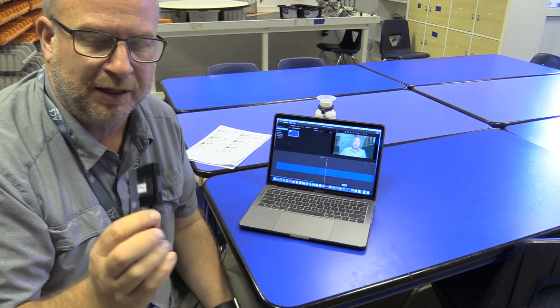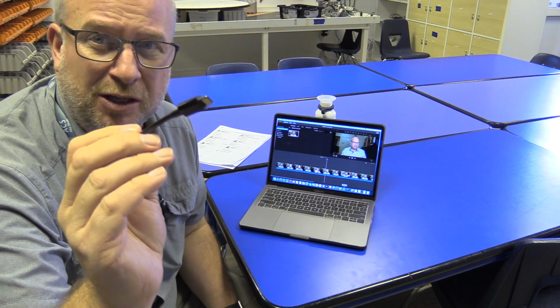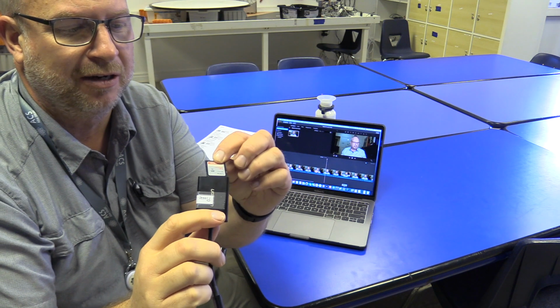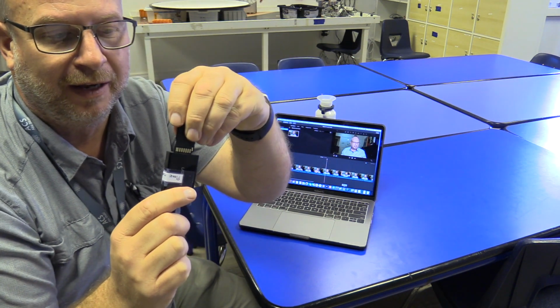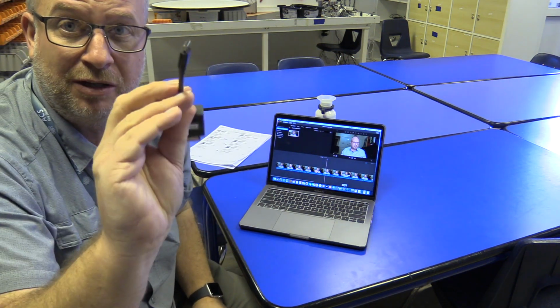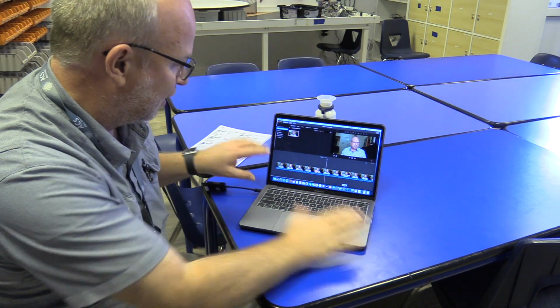Step number two, if you have a MacBook Pro that requires the USB-C only on it, you need to get this little adapter and you put the SD card into that. Oh, see, it's not going in, which I know, I gotta turn it over and then try it the other way, and now it goes in. Okay, so you put the SD card into the adapter here, and then I can plug that into my computer. Okay, so plug it in.